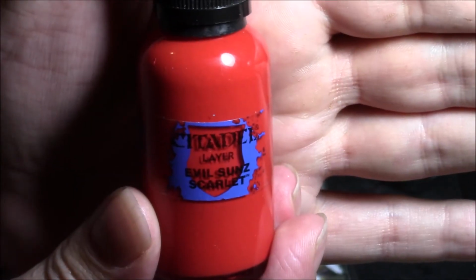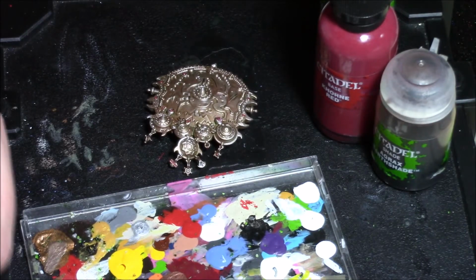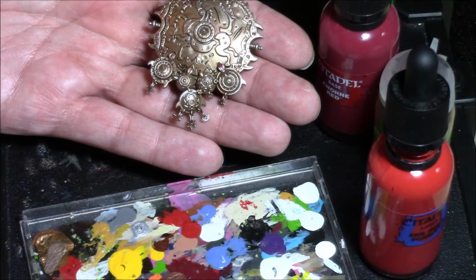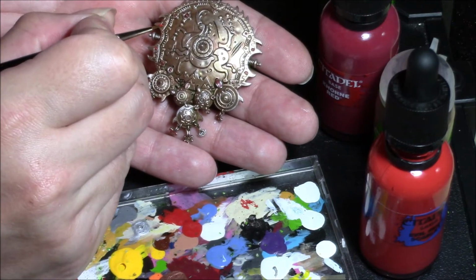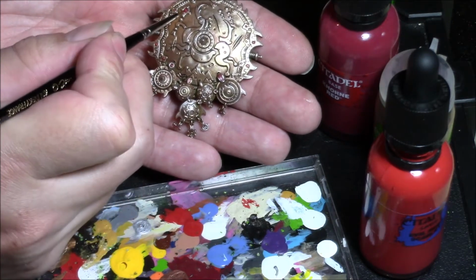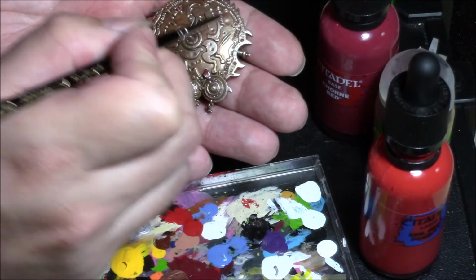For highlighting, I'll use Evil Sun's Scarlet, another really good red. And you don't want to highlight these like you would your traditional gemstone. You want to highlight these like glass. So a very sharp point highlight, rather than going for the sort of bright spot underneath the gemstone of old.